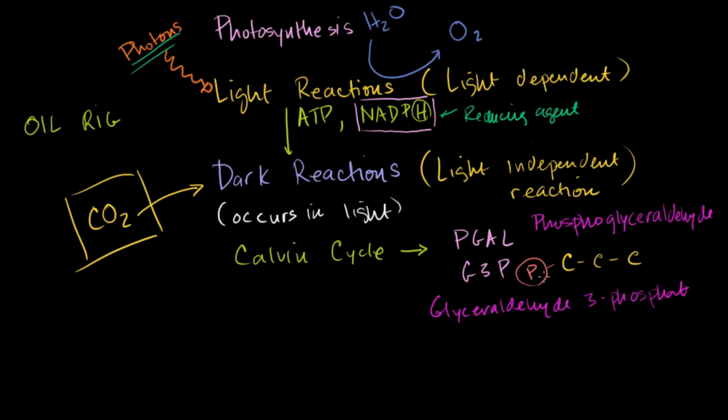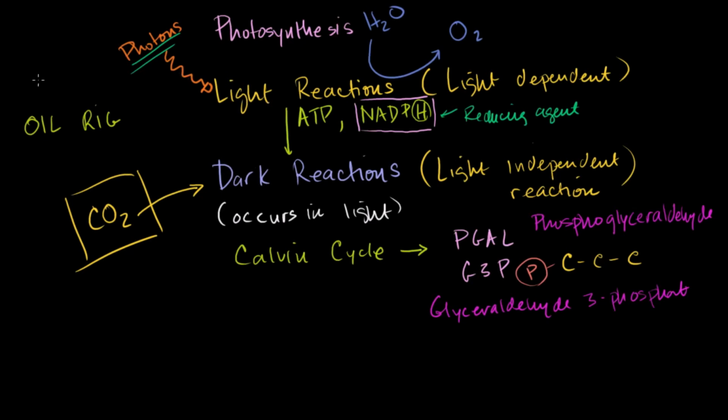The first end product of photosynthesis was this 3-carbon chain, this glyceraldehyde 3-phosphate. But then you can use that to build up glucose or any other carbohydrate. So with that said, let's try to dig a little bit deeper and understand what's actually going on in these stages of photosynthesis. Remember, we said there's 2 stages, the light-dependent reactions, and then you have the light-independent reactions. I don't like using the word dark reaction because it actually occurs while the sun is outside. It's actually occurring simultaneously with the light reactions. It just doesn't need the photons from the sun.